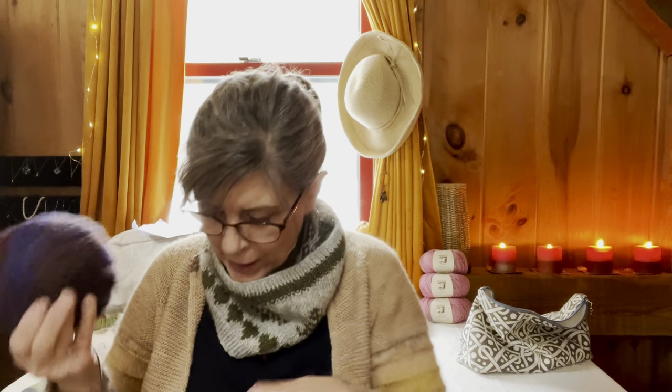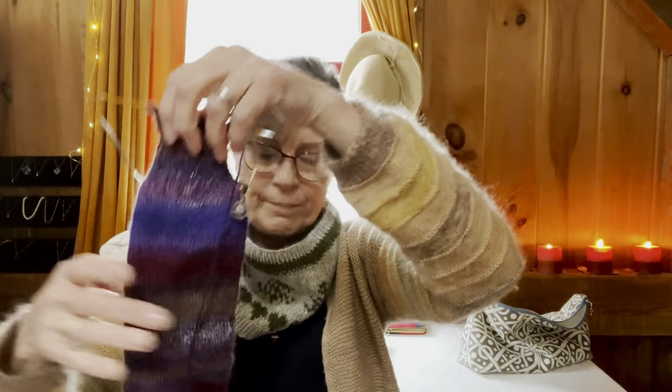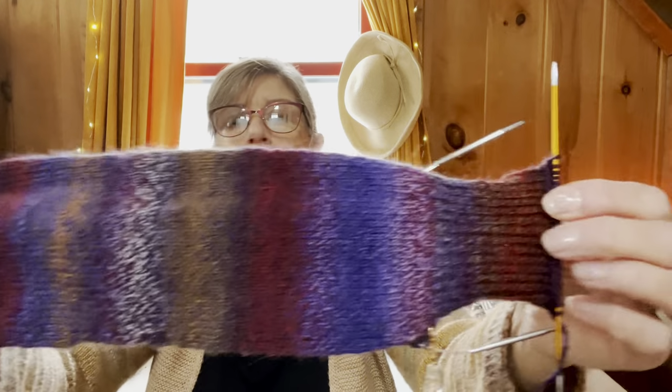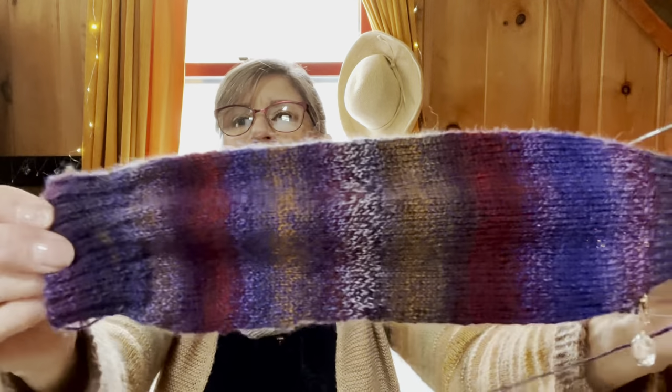And start balls from the outer side. Yep, I did do that correctly. So yeah, it's a beautiful variegated self-striping kind of thing. And this is what it looks like when it's knit up. As you could see, I am now working on my heel flap. It's almost done. And then I'll turn the heel.